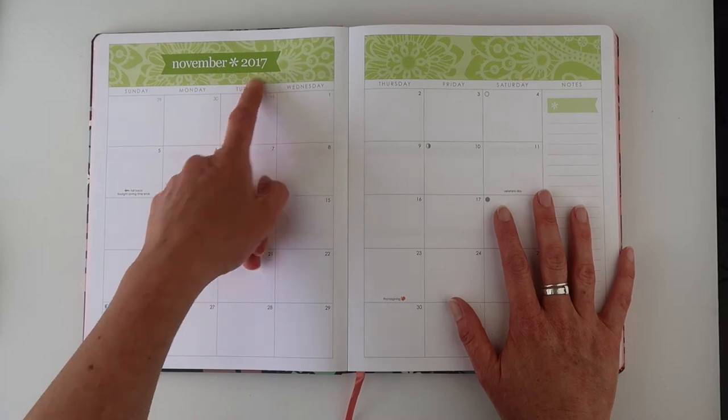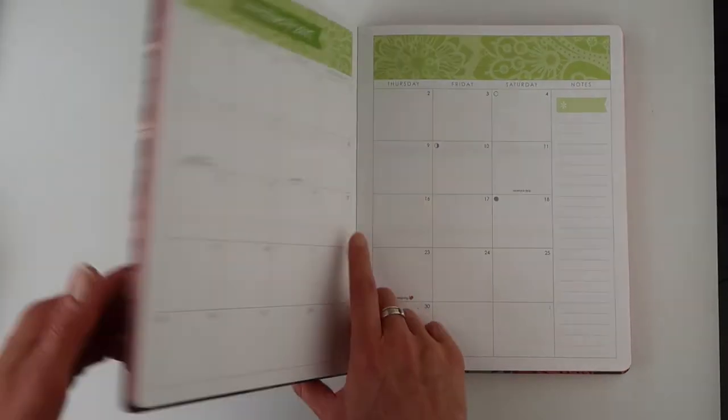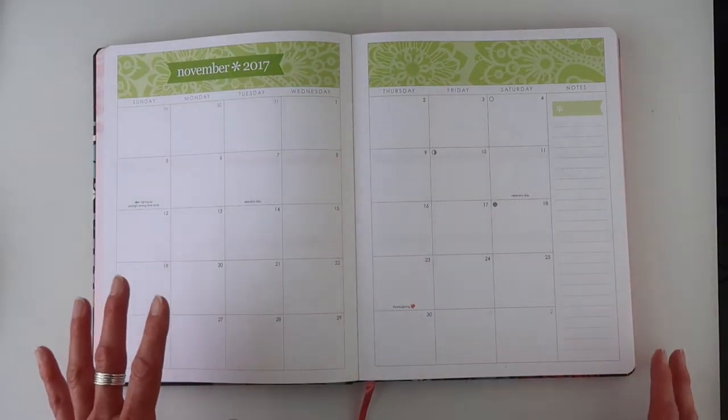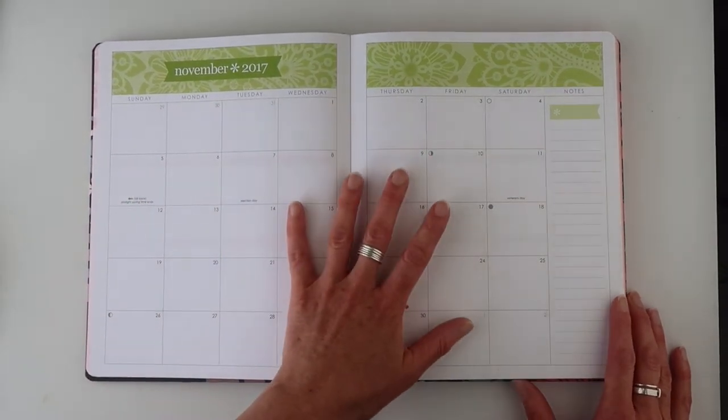Now, this is obviously a very old planner. It's an old Erin Condren. It's a hardcover without the coils. I really like it, but I didn't like it as an everyday planner, but I love that it opens flat and I can use it when I have a busy month.